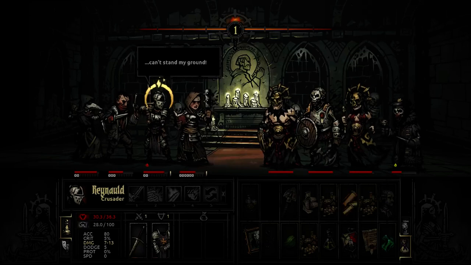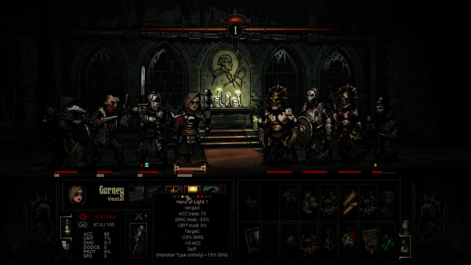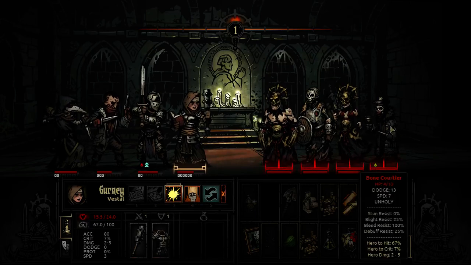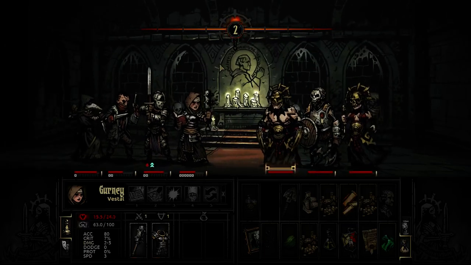So he gets stunned and pushed. That's very awkward. So he loses his turn. I do actually have bandages, but anyway. So we have Hand of Light and Illumination. All right, well, we're going to try to finish this thing off. A devastating blow. Heal some stress for everybody. Wow, that's a lot of stress healed. Perfect.